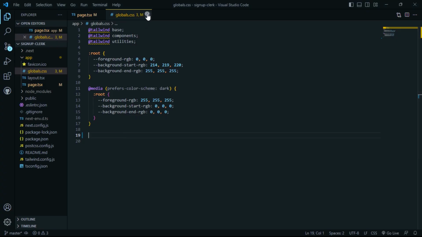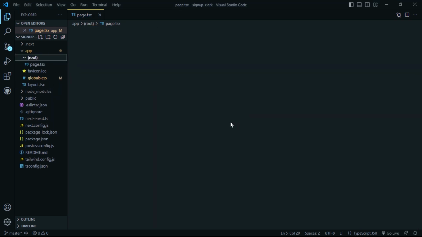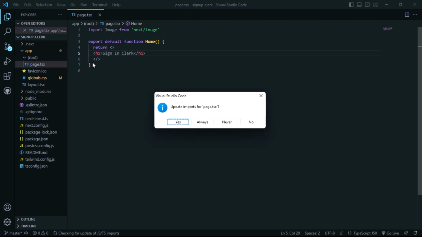And then I'm going to create a folder here. Inside this folder I'm going to create root. What this root is going to do, we are going to put our page.tsx inside here. So we're going to move it. It won't change anything.